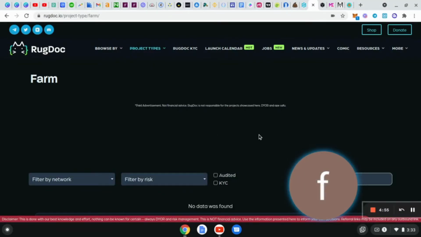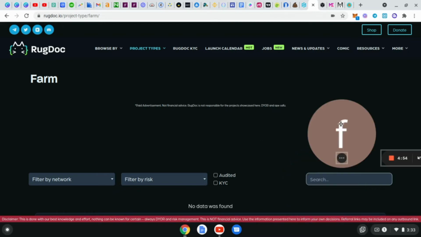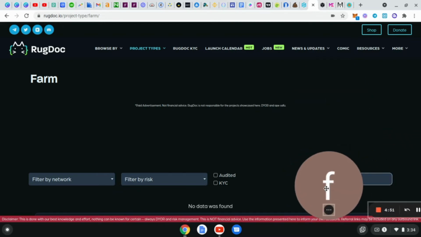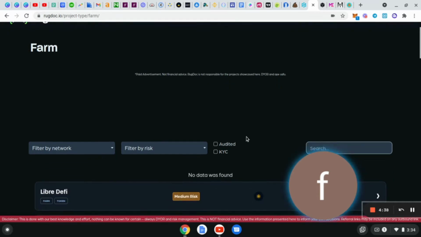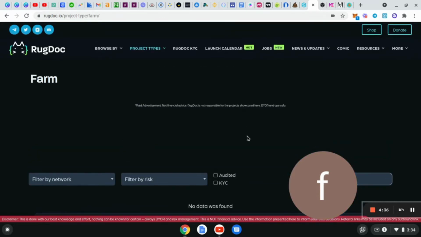So today we're going to be discussing how to farm high yield DeFi farm projects. That's projects that can yield you high APY in the next few months with less risk. So we are going to be doing a breakdown on yield farm research. So first off, you need to go to this site.